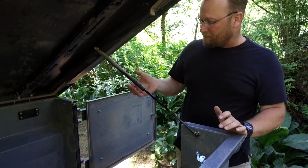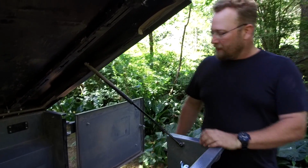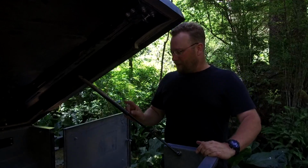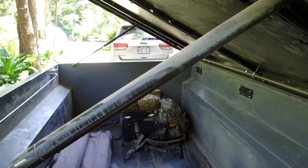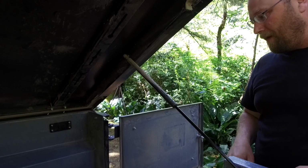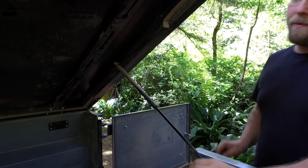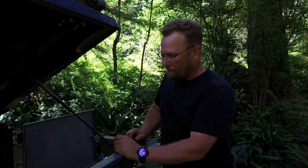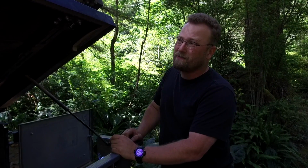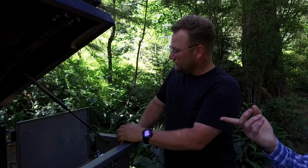The issue that we mentioned when we were there, and we didn't have addressed because I didn't really want to spend the time for an issue that's just an annoyance, is the strut is catching and rubbing up here when you open and close, and it's taken off the powder coating, and it pops and it's loud when you open it. But I think I'll be able to fix that, and even if I can't, it doesn't bother me that much.